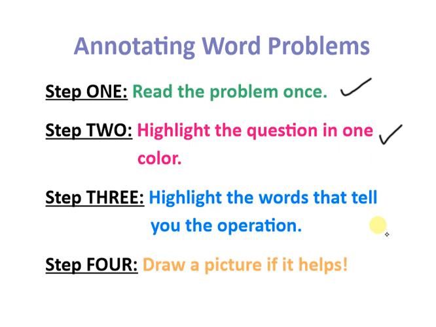Step 3 is probably the most difficult one. In a different color than you highlighted the question, or in a different type of underline marking than you underlined the question, I want you to highlight the words that tell you what the operation is going to be. Okay, so if it's addition, it might be the word altogether or total. If it's a multiplication problem, it might be this number of this number, or product or times. If it's a division problem, it might be divided into this many teams. Okay, that's going to ensure, hey, I do know that this problem is asking me to do this type of operation.